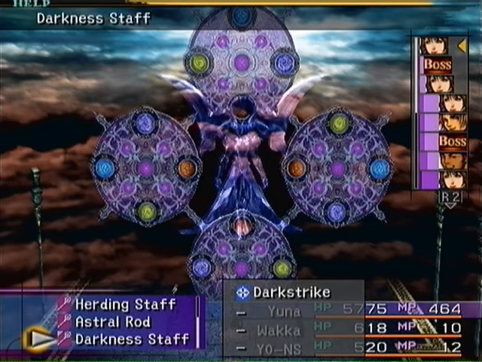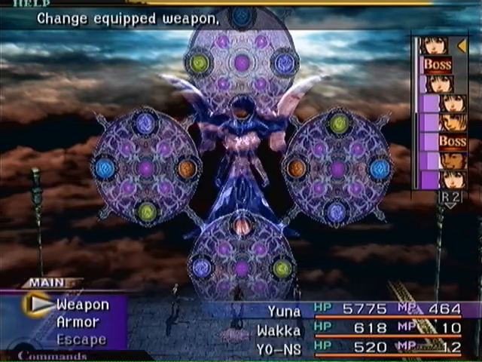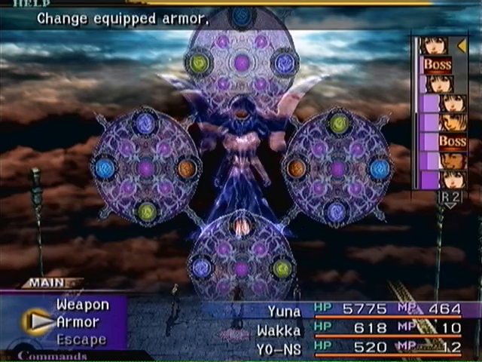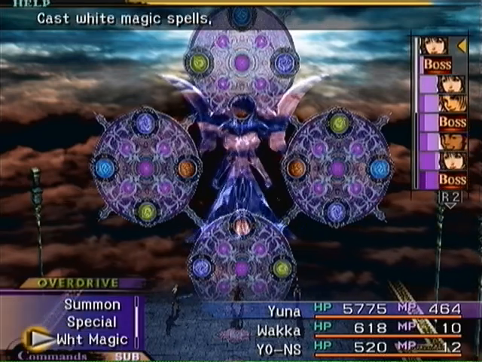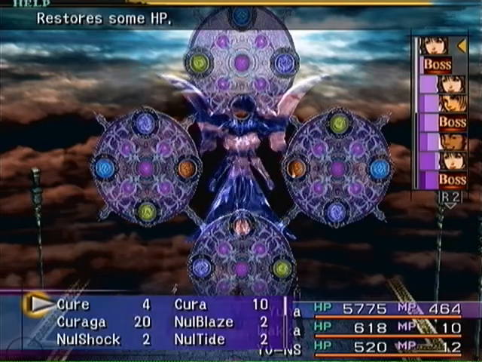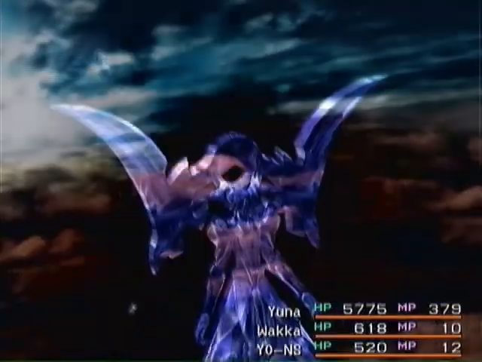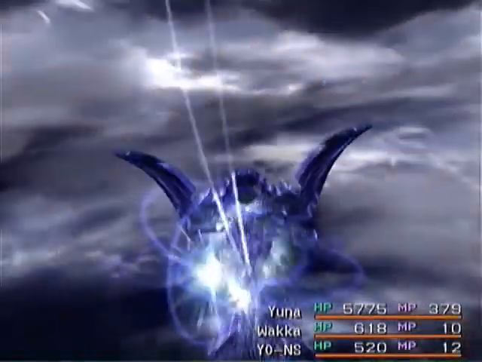So I just have a dark strike weapon. It's going to run me for some MP, but that's okay. I could have made another staff that had 1 MP cost, but I really didn't feel like it. So what you're going to do is just start casting Holys at the boss. Basically, whichever character you're on, do max damage with the boss.